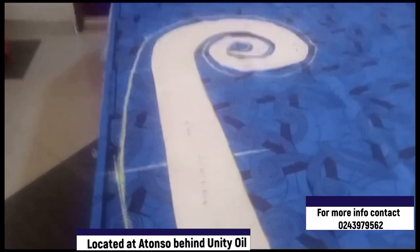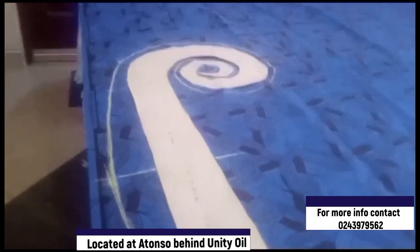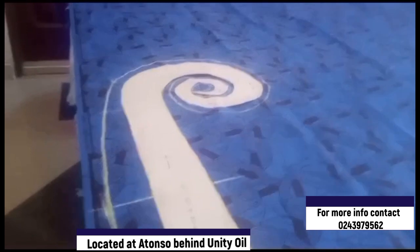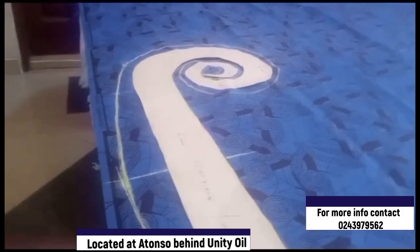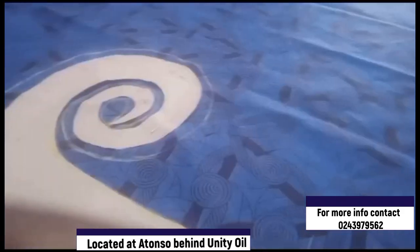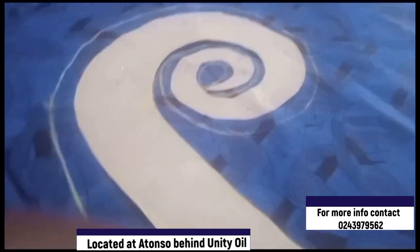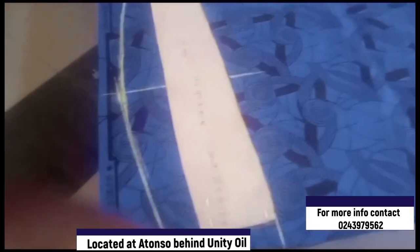We are going to sew a banana skirt. So you just take your time and look at it, how it goes. I'm drafting with a brown paper. I'll place the brown paper on my main fabric and cut it. Hips 40 divided by 10, you get 4. Waist 28 divided by 10, you get 2.8. So take your time and look at the video very well, and at the end of the video, you may know how to do the drafting and sewing of the banana skirt.